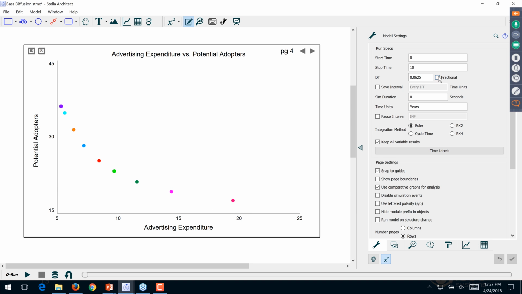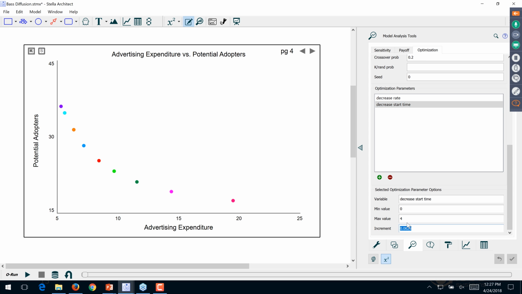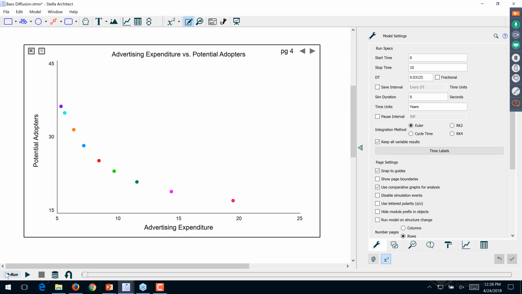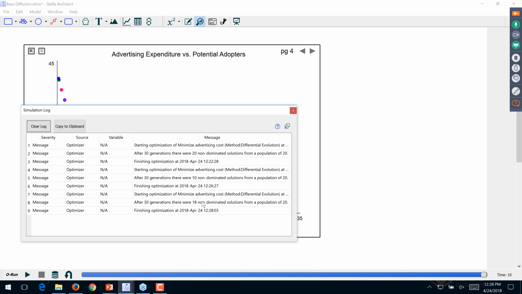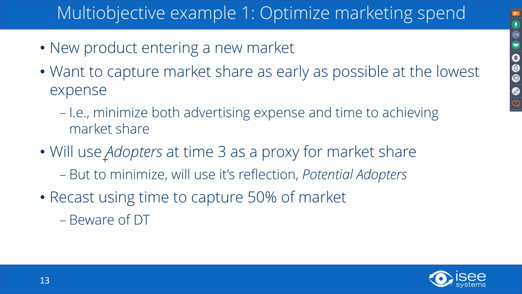So what can I do? One thing I can do is change dt again. I wouldn't do this too much, though. You have to be careful. When you change dt, it's very important that you not go crazy and set it to any random value, but we can get away with halving it. And in this case, we also have to change our parameter to use half of the new value of dt, or we're not going to do any better. If we run it again with this smaller value of dt, we get 18 solutions out of 20 that are non-dominated, and we have more choices here that we can pick from. So that was just to show you that you have to be careful when you're using dt, something that's related to time.